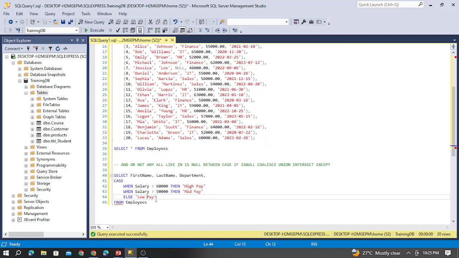And you can provide the END statement. End, you can give the alias name as salary rate.